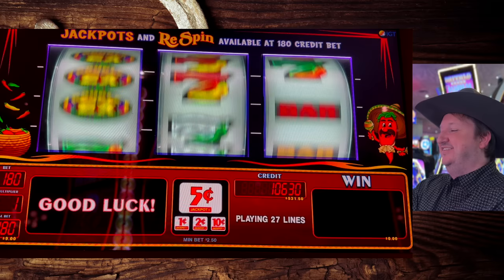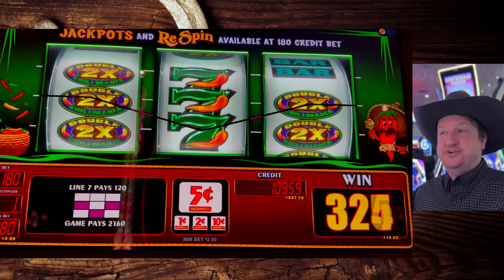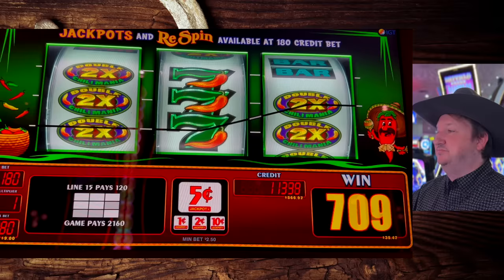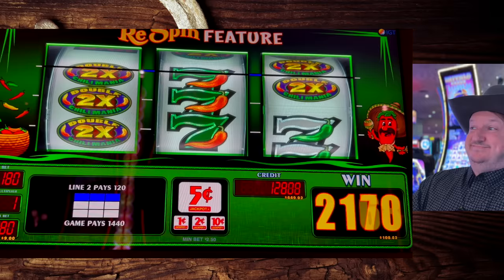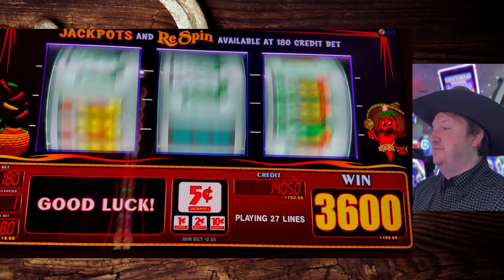Oh, that's a good start. That's a good start. Progressive. Hey, that's a pretty good hit. It's not a progressive. I think we get a respin on this one, though. I don't know. I think we do. We do. Oh, can we get a progressive with that? No, but still another good line hit. Wow. 180 bucks on that one, guys. All right, we're up to 700. Let's keep going. Doing good here.